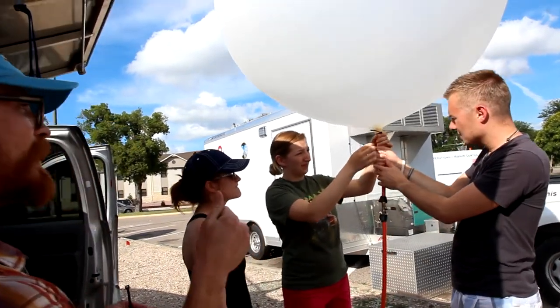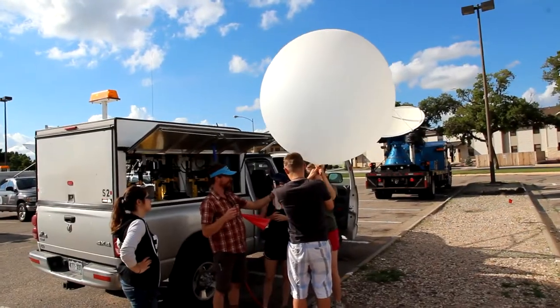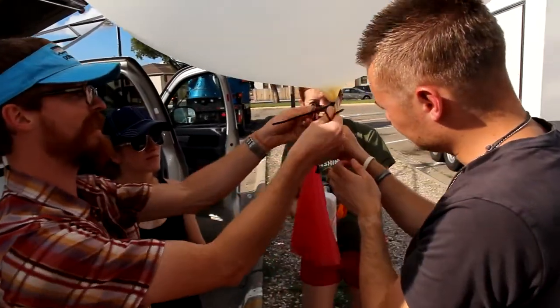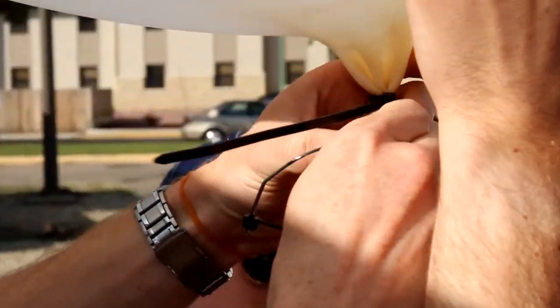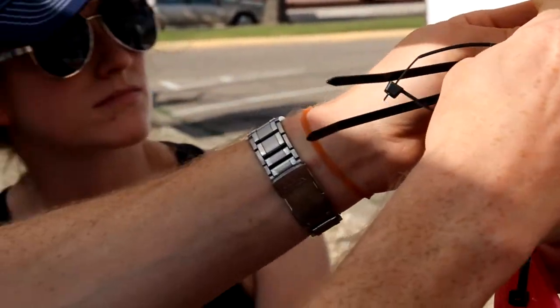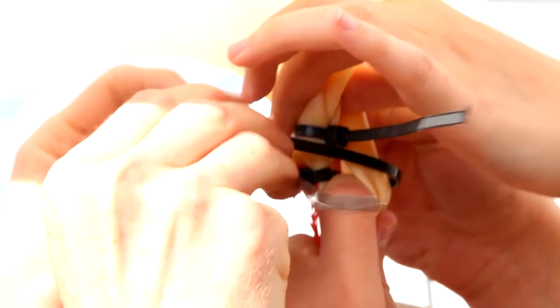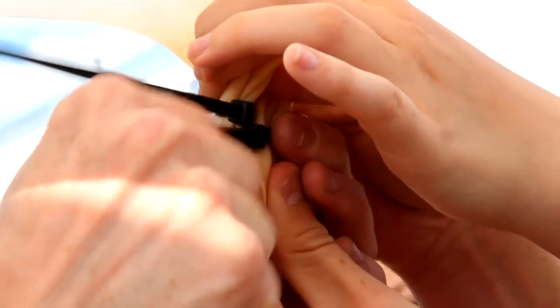Get the neck of the balloon out of the way a little bit. You want to fold it in. So it looks like you've cinched that off. We're gonna attach this on the assembly. Let's go ahead and right here, we'll add this guy. And then go ahead and fold this back up so that the neck of the balloon doubles back on itself — like this. And then we're just gonna add one last zip tie, making a loop there where we're attaching. It would be pretty hard for that to come undone and lose data.